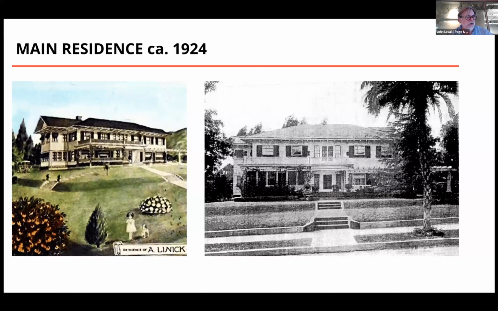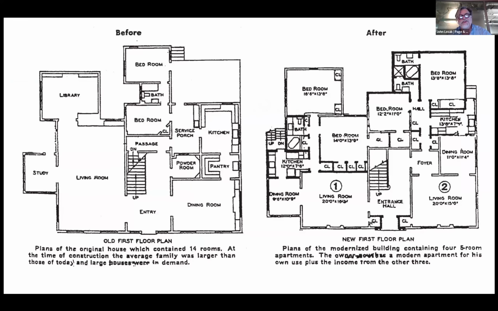So these are some photographs to get you thinking about the Laurel House. This is when it was a single family residence in 1924. And again, you can see a lot of what's there today, but it did have these porches and extensions that were removed as it shifted into the multifamily residence. It was a fourplex, 2 units downstairs, 2 units upstairs. This just shows the shift in the floor plan from the estate to the 4 units.